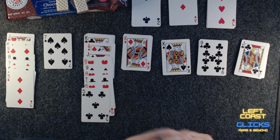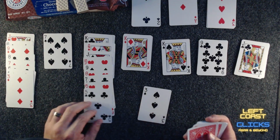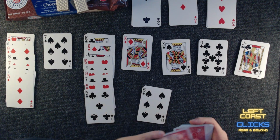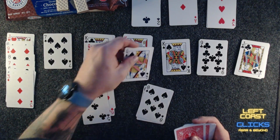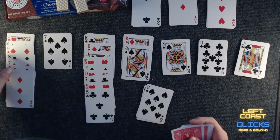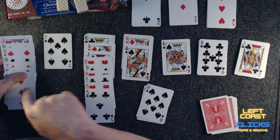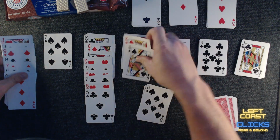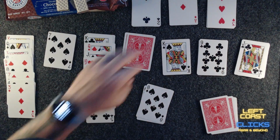Okay, and I'm over, and here we go again. 3 needs a 4. Don't have one. 6 needs a 7. Wrong color. 8 needs a 9. Wrong color. Queen can go up. And this jack and friends, instead of moving it over there and then moving them all back, I'm just gonna leave them there, and I'm gonna slide these underneath. Same thing in the end.